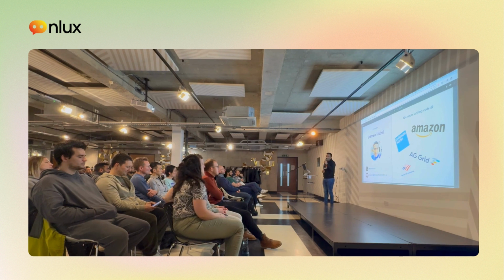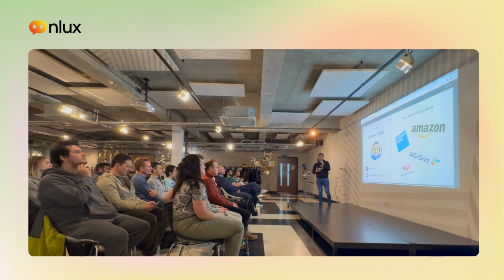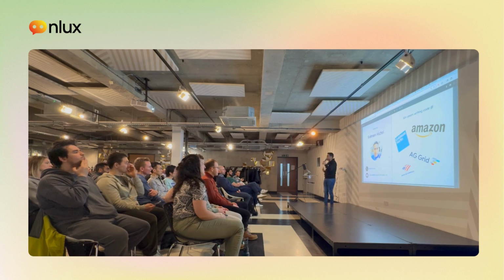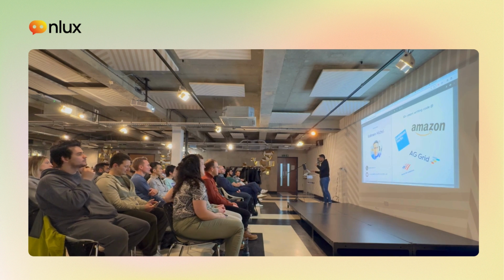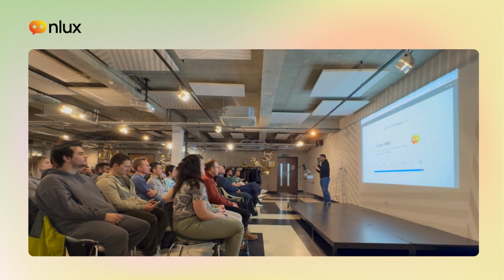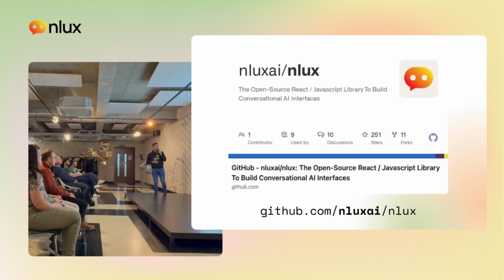And I've been just amazed at what we can do with the APIs, but when it came to building a UI that uses those APIs, I didn't find a very good and viable open source library or project where I can build a very good UI to interact with those LLMs. And that's why I said, why not build it? And that's how the idea of NLUX came to me. NLUX is an open source React and JavaScript project to create conversational AI interfaces.